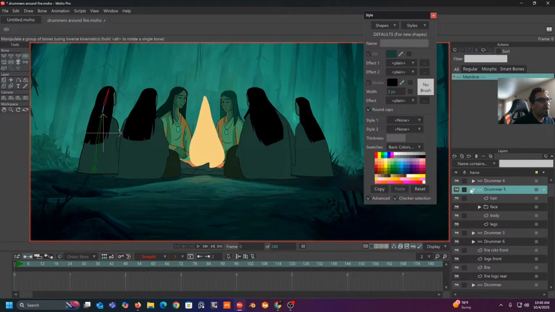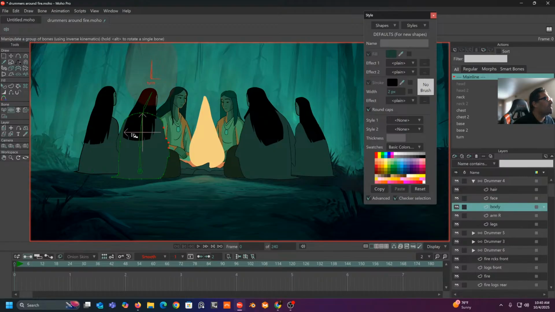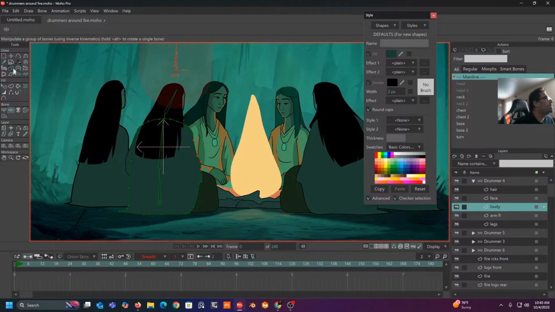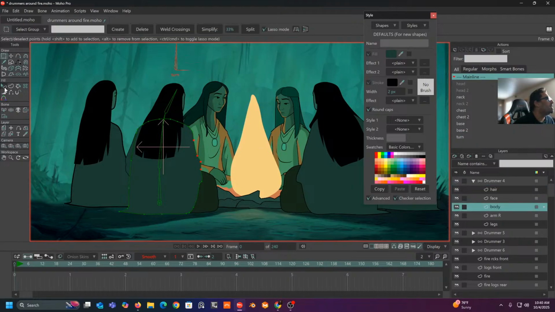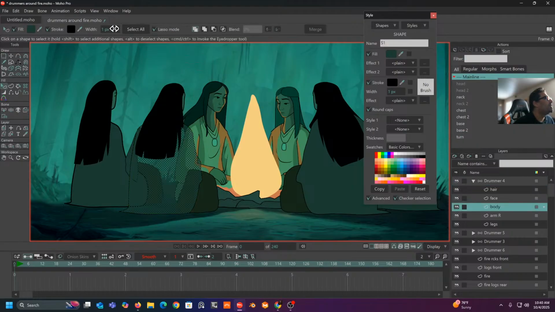I want to go back to this other drummer here, though, and fix the outlining of the body, because that is, yet again, still way too thin, and it looks like I have a bone strength that's way too high. We're going to go back to the body, though. That outline is just not thick enough, so we're going to do a 2 on it as well.